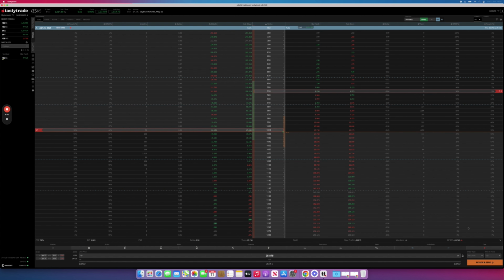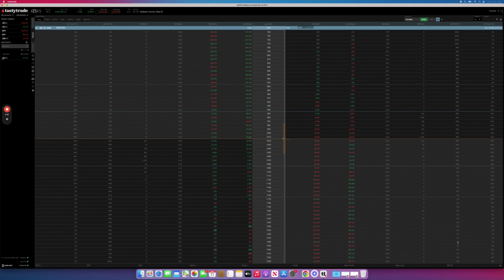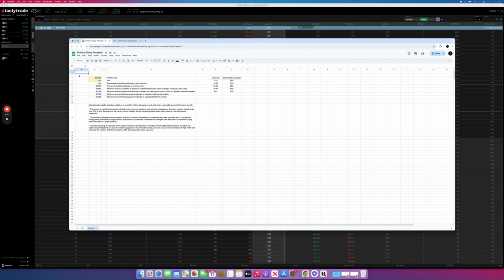Okay, you do need to keep in mind how much buying power you're using on your positions, and in order to figure that out, we have created this free position sizing template that is available for everyone to use and get a copy of. The way it works is you enter at the top the size of your portfolio, so let's just say it's 50,000, and then below that you can enter whatever the current VIX level is. So say if it was 12.3, and then as you can see, everything's going to be calculated for you. All you need to do is use this information to form the backbone of your portfolio.